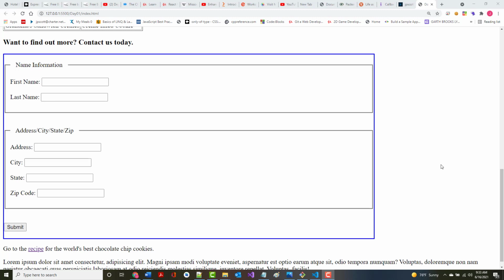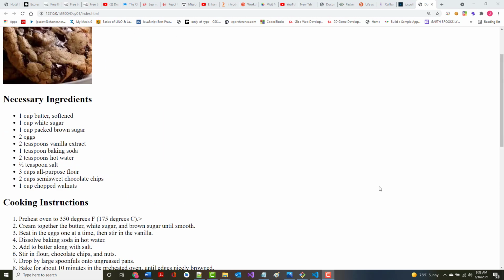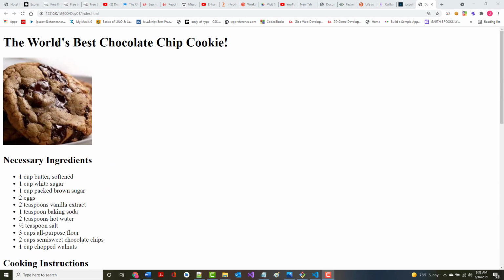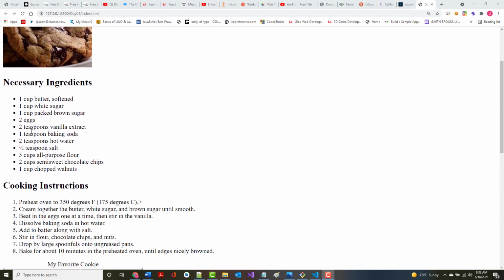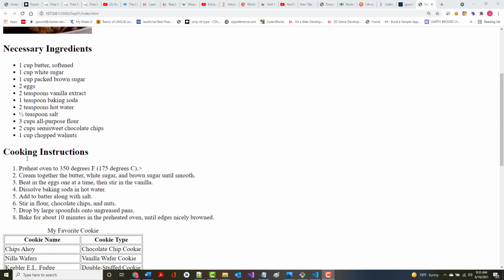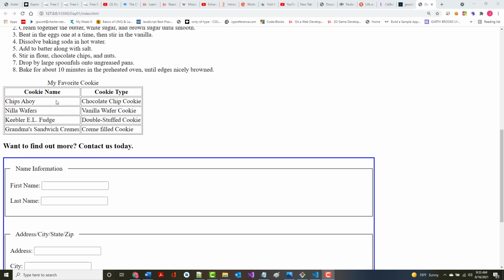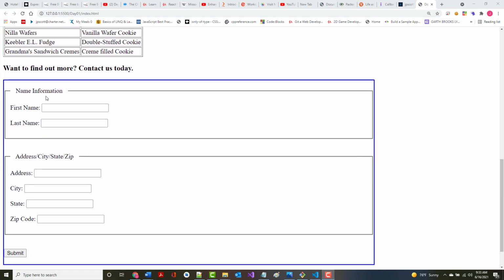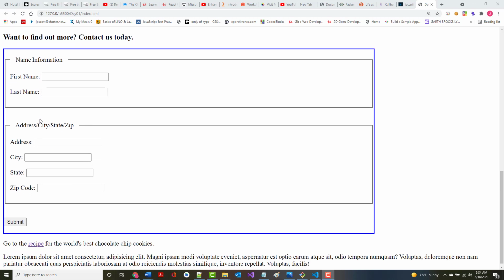I've been trying to go through some steps in our HTML sandbox. So far, we've talked about things like H1 tags, images, and how to make a clickable image, unordered lists, H2 tags, ordered lists, tables, including captions, headings, table data, etc. And we left off last time with an H3 tag and then our form.